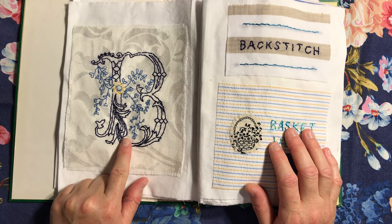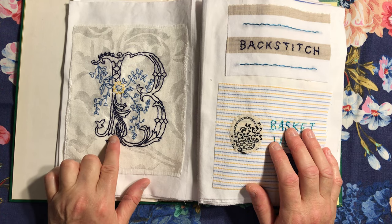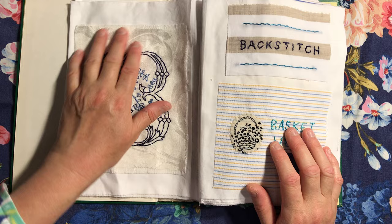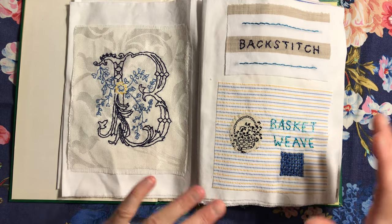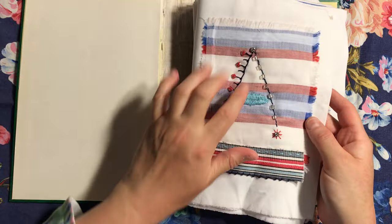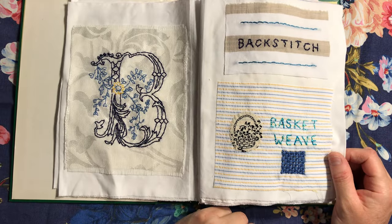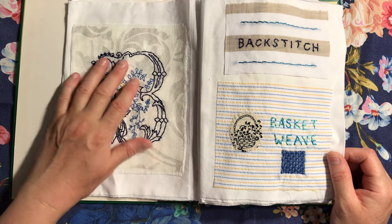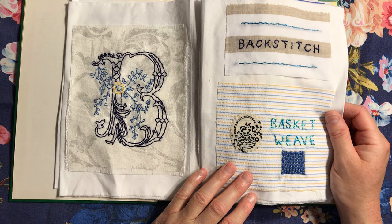And I happened to be doing the monogram prompt for Roxy's Journal of Stitchery at the time. So I did the B as a very decorative B, using quite a fancy flouncy fabric. And so, yeah, I've got the choice with my letters. I don't all have to do them using the same stitches. And as I say, some of them I've still got to come back and do. So I can do either simple things or pick out some fun letters to stitch just with a regular stitch.